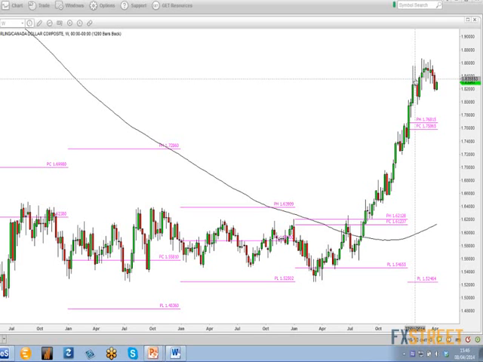And each position, I don't risk more than 1% on my account. So if my initial position, which had a 200 pip stop loss and a 1% risk, has now returned me over 2,000 pips, you can do the maths and you can see how percentage gains are returned through compounding.